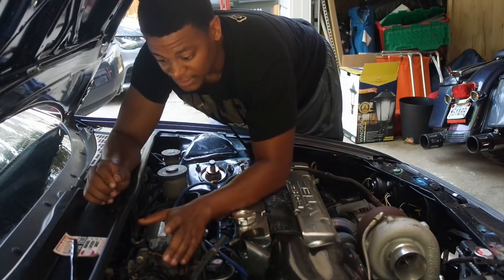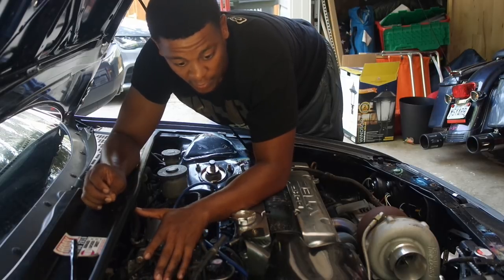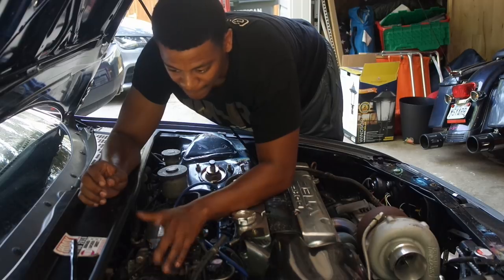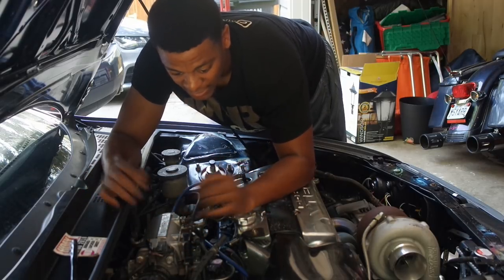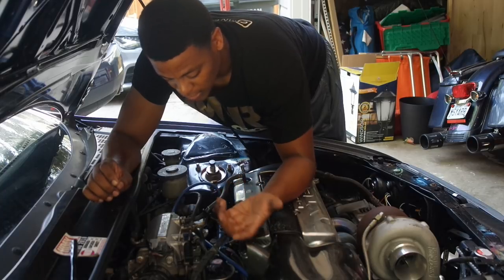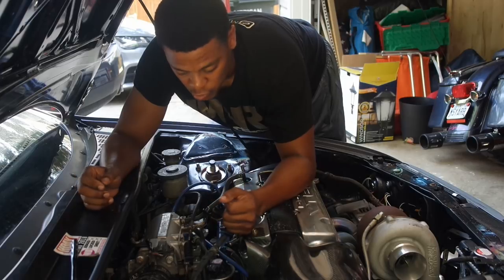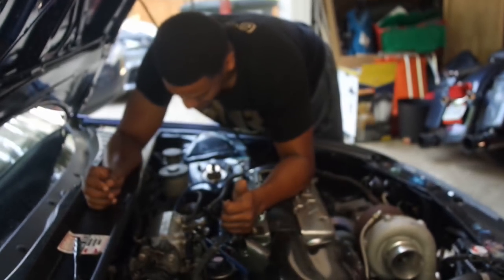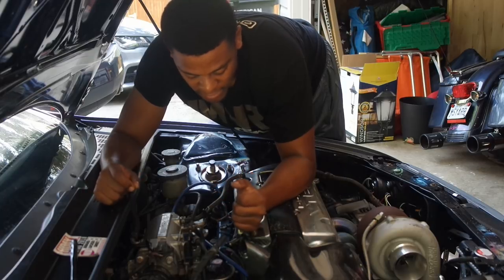You're going to want to disconnect your piping, whether it's your stock intake or if you had a cold air intake. And I'm sure there's a few things I'm missing, but basically you want to disconnect everything so that once you start unscrewing the manifold, it comes out in one swoop like it's supposed to. But hopefully the video will help. And I'm gonna zoom in, hopefully you can see everything.